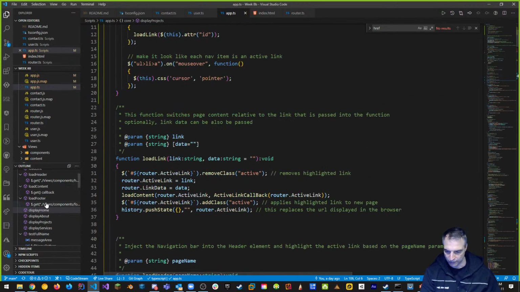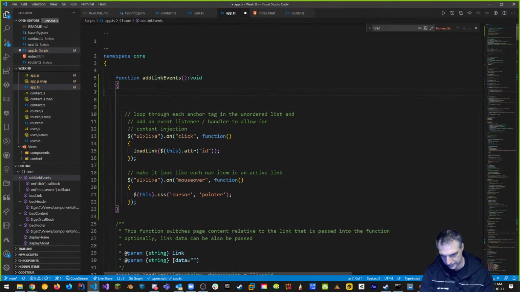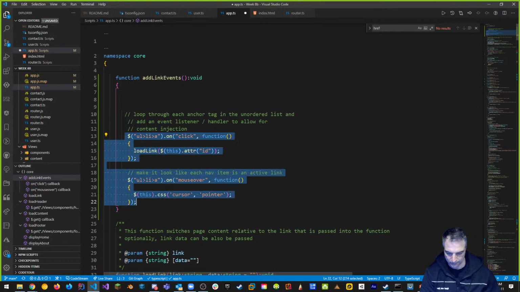So there are functions for this because I'm doing add event listener every single time, right? So first I want to clear all the events off all of the links. I want to clear all the events, and I want to clear all the events for mouse overs too. So I want to do that for all the links. So back to this. First, we clear all the events.